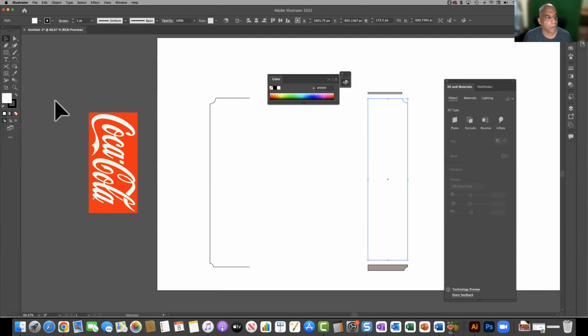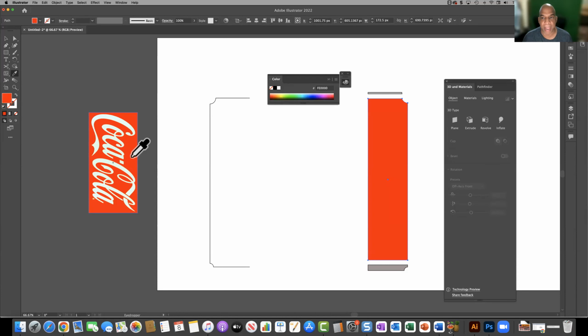So I'm going to use the eyedropper tool to sample. You see that big eyedropper? That's a big eyedropper. I'm going to sample that and watch what happens. Bam. Now, what happened? Let me see, I'm going to quiz you guys. What's the difference between what happened when I used the eyedropper tool versus when I just did a quick fill? Can anybody see what happened?